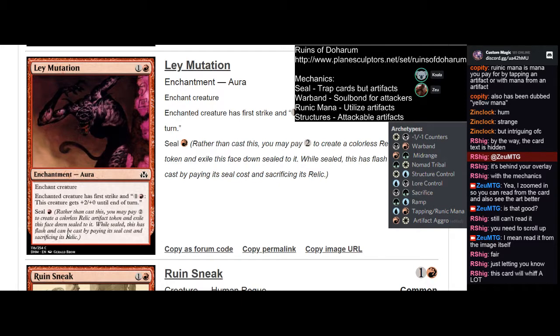So traps are in the set. Ha ha ha. So the templating for this reminder text very much screams special action. So that's probably how it is going, especially with it being morph, which is also a special action. Well, this replaces the event of being able to cast it, so it should work with impulse draw.